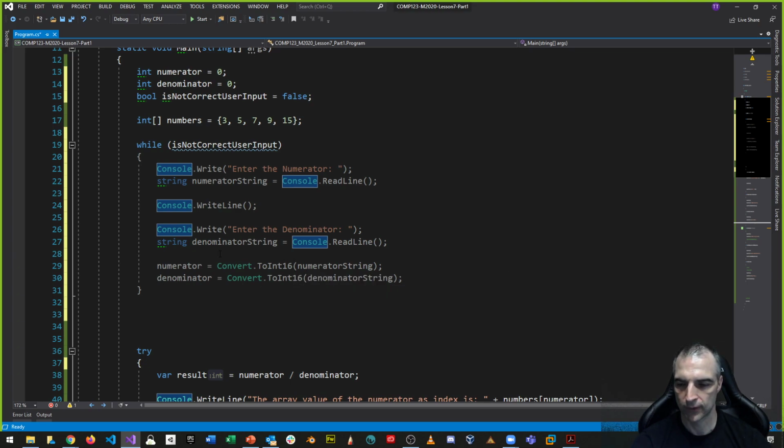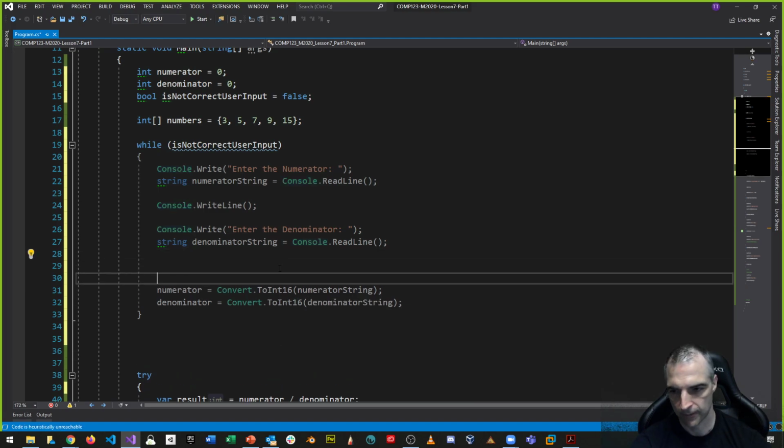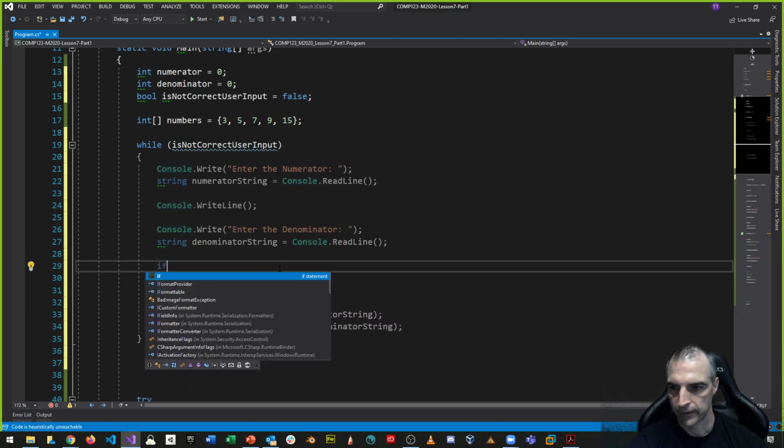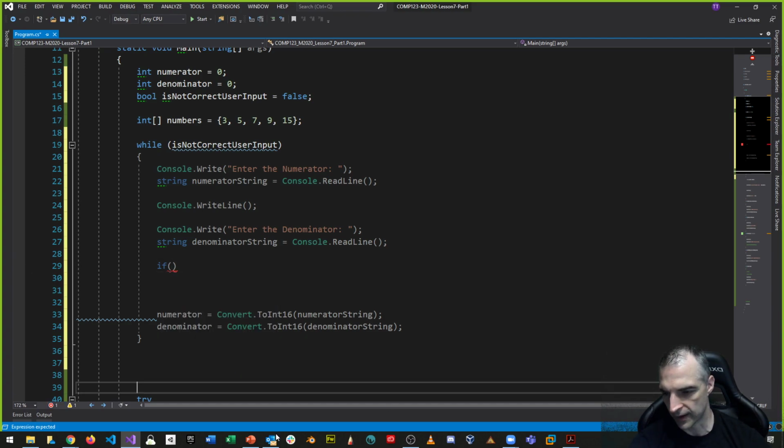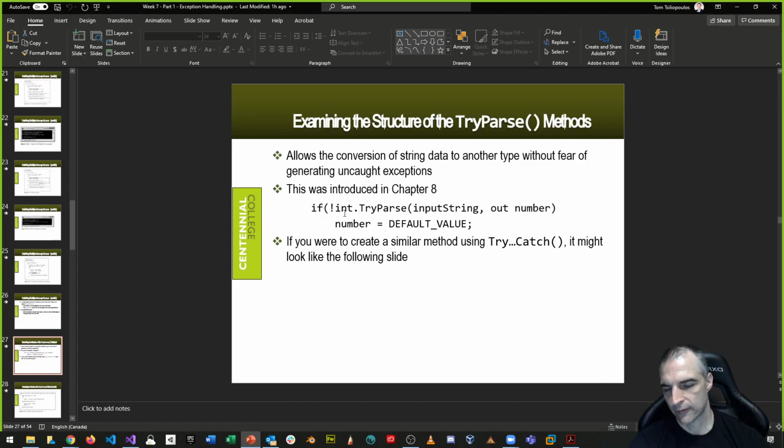Okay, TryParse. So for numerator, we're going to say if, and again, I'm just going to go with the same syntax that's in the slide. So we're going to try and use an int TryParse, and in TryParse, there are two things you need. You need an input string to test, and a place to receive the output. So we need something to test, and then some place to put the number when you actually do convert.